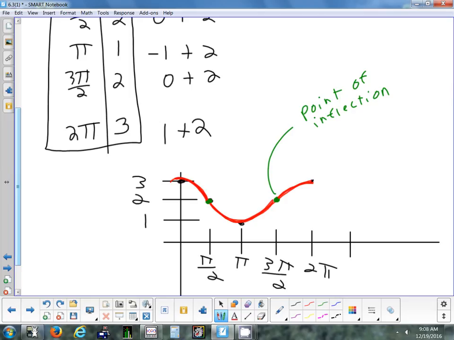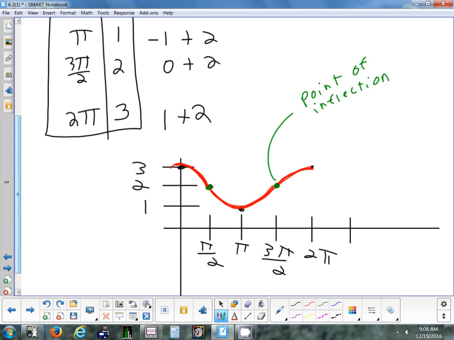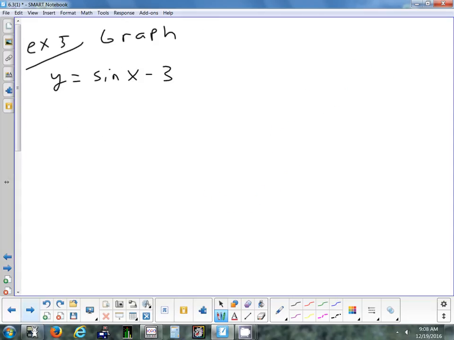Okay? And a lot of times what they call curvature is concavity. In this first section, it's concave down. In the middle section, it's concave up. And then it goes back to concave down. Okay, so any questions on sketching that one? Okay, any questions on how you'd sketch sine of x minus 3? Just take your y values for sine and subtract 3 from all of them. Okay, it would be just as straightforward as the last one.